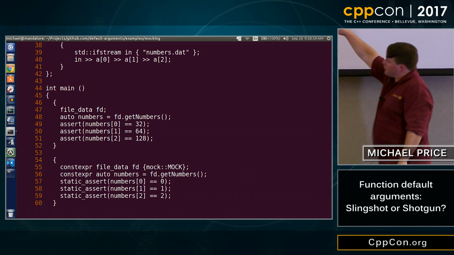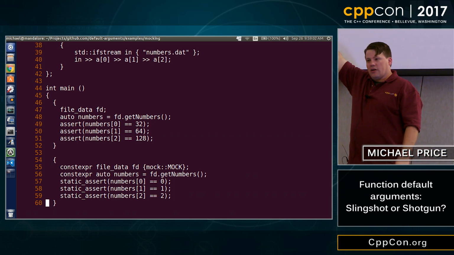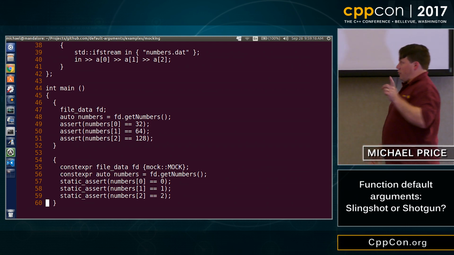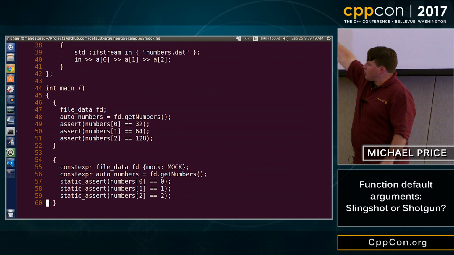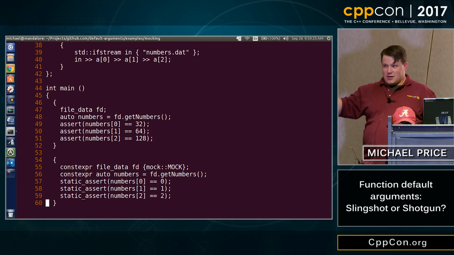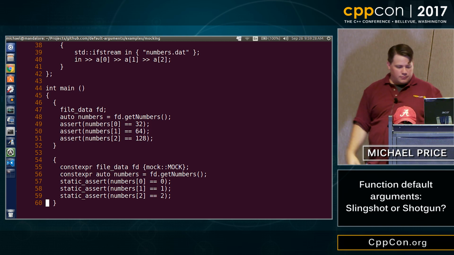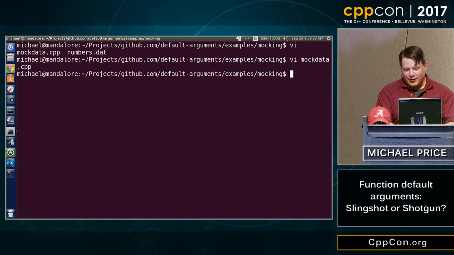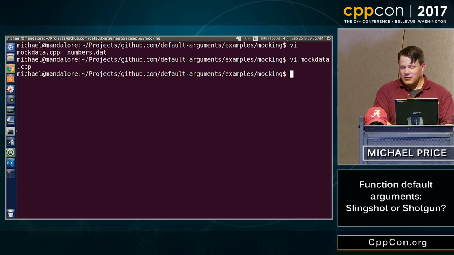Okay, so the first block, 46 through 52, I instantiate my file data with no parameters. So I'm expressly selecting the runtime real behavior, right? I say get numbers, and I get those numbers. For 54 through 60, I say no, give me the mock behavior. And then it's the same function call, but I get different numbers and I can static assert them, right? Because my numbers thing is a constexpr. So who thinks this is just going to work, or who thinks this is not really going to work? I wouldn't show it if it wasn't going to work, right? Session is over. All right. I'm going to show that I got 1 minute from my clock.